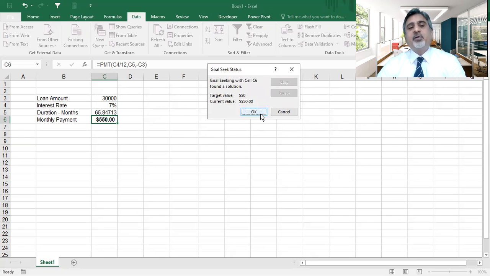And it will recalculate that if you want to pay $550 per month, and you want to take 30,000, then you will have to pay 65, or in fact 66 payments. Okay, 65 payments of 550, and then there is one more payment which would be slightly less. So your duration has increased.